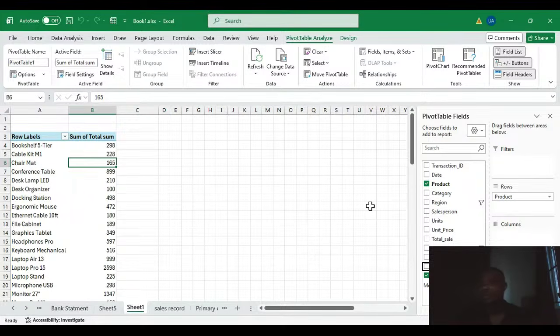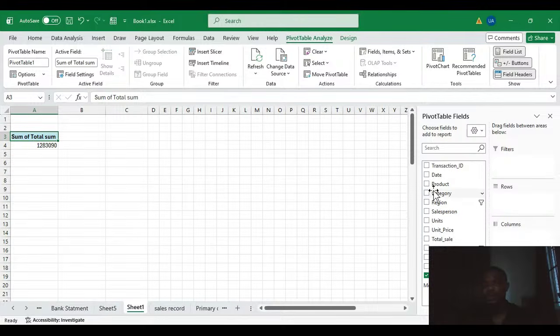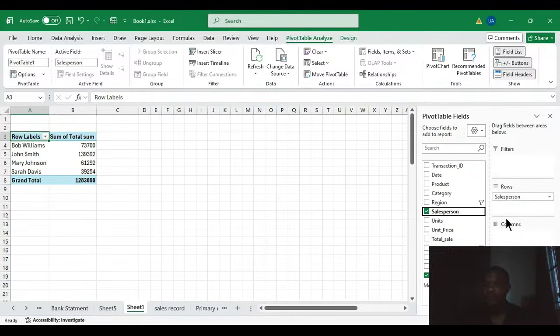Now, one of those things you can also do with pivot table after you have done your work. Let's assume after you have done your analysis, you want to present them to people. So you might not be presenting this exactly this way. You might want to use the pivot table chart or pivot chart to make your presentation. For example, we want to know who has the highest sales. Remember, we bring this here, and then we'll bring this here, total sales.